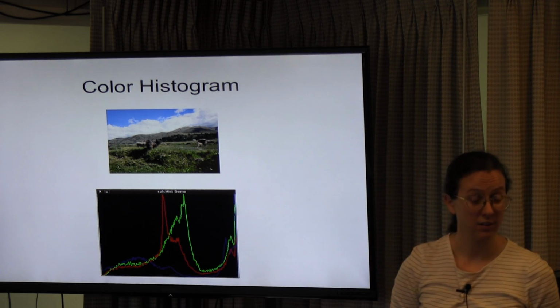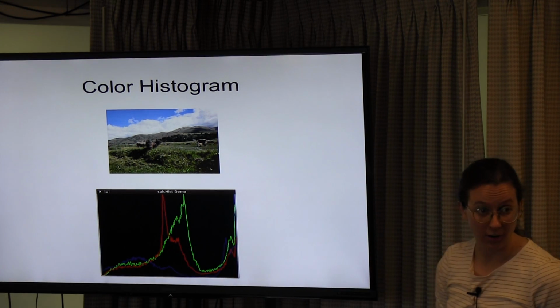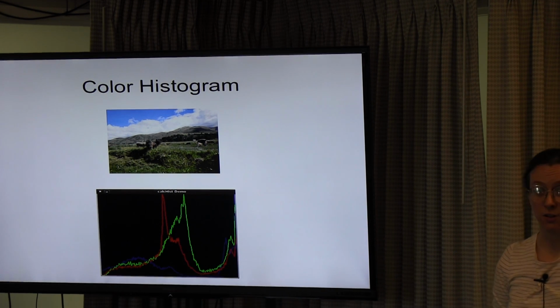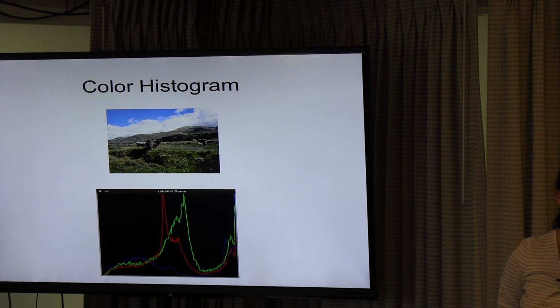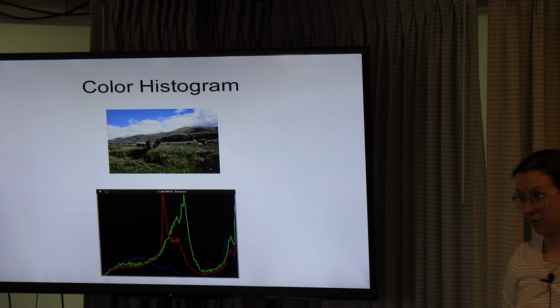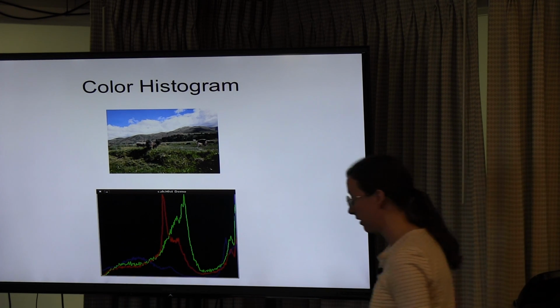Yes? Is this for the entire image? This is for the entire image. It's discretized at the pixel level of the image. Now you could also do this by chunk, and you could either average the pixels in that chunk or smooth them with a Gaussian smoothing algorithm or something like that. In this case, they're just doing it pixel by pixel. But those other approaches are used for the gradient-based features we'll talk about next.